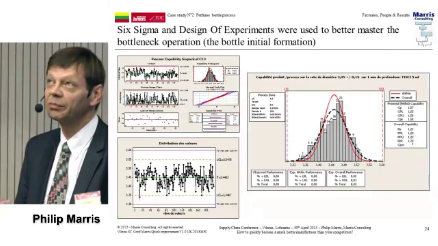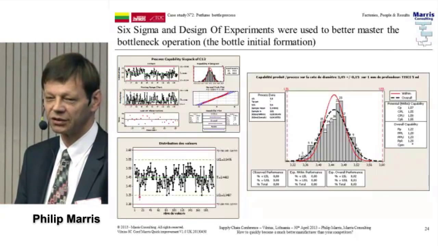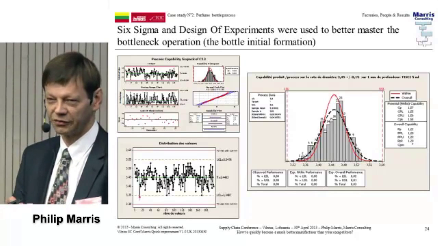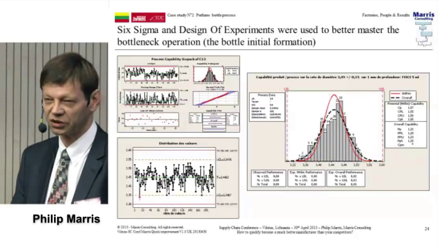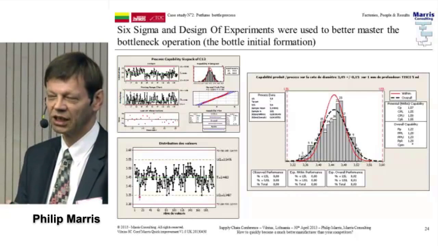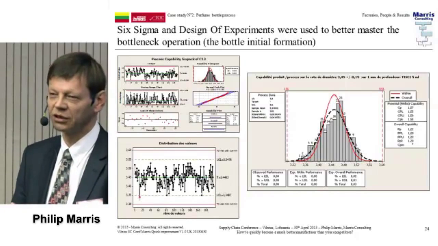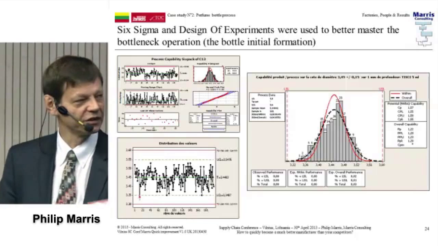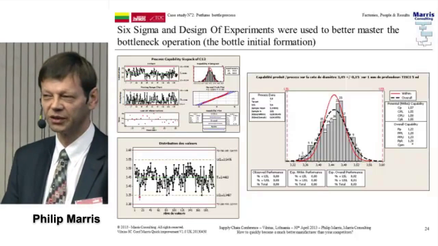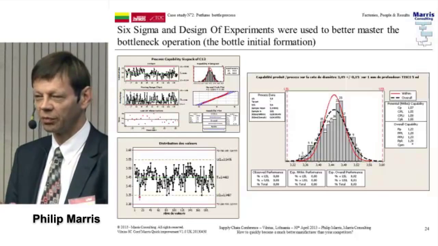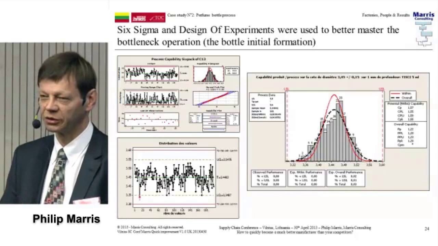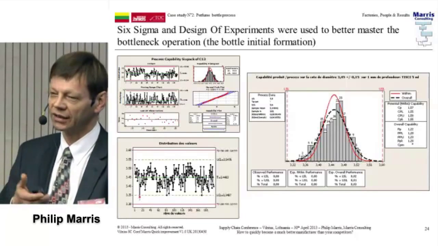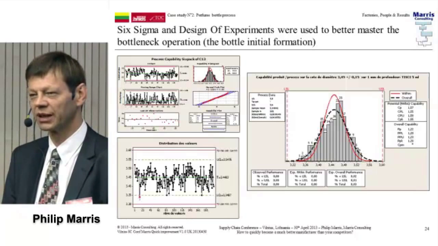And should that be part of the cocktail? I believe that TOC and Lean are the fundamental elements that should be universally applied in the cocktail. Six Sigma really depends a little on what your business is and what your problems are. In this case, the bottleneck that I described was a complex process where the materials going in, the kind of sand, the kind of glass you're using, the temperatures and so forth were very complex.